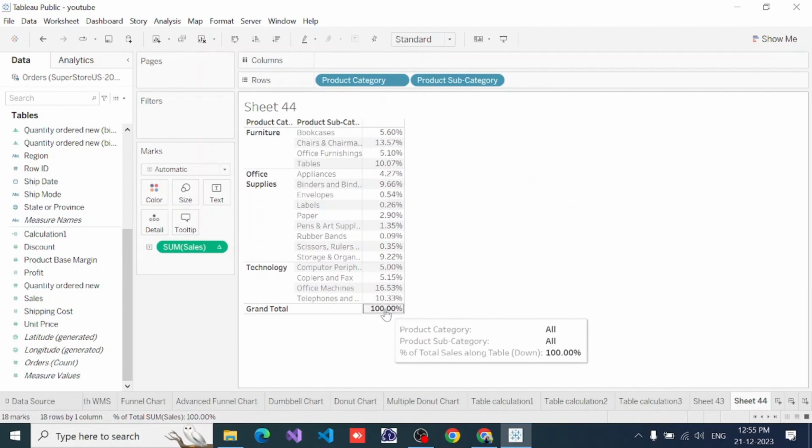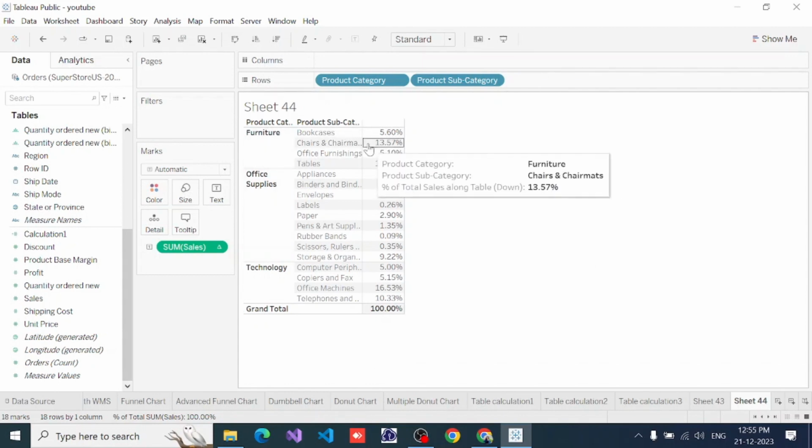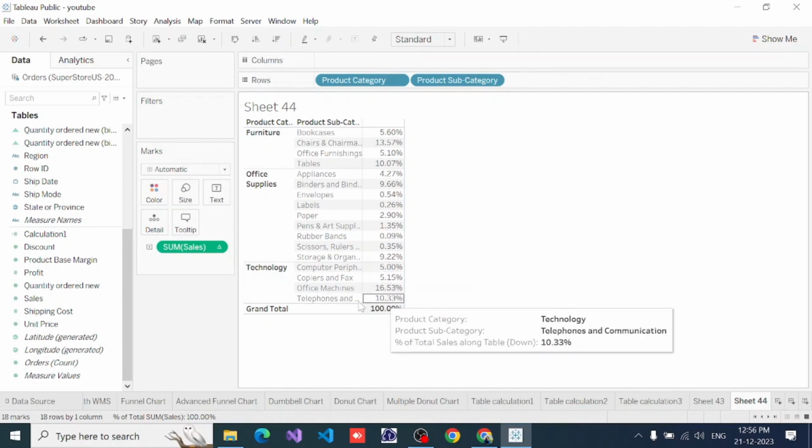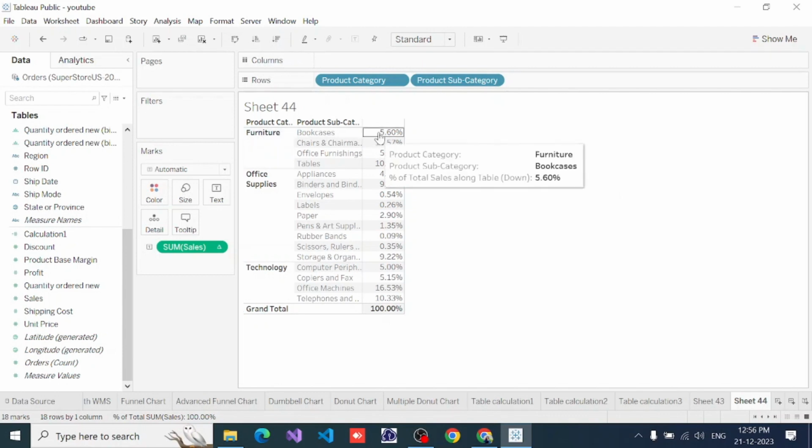You can see the entire column combination gives you 100%. Furniture should be completed as 100%, office supplies should be completed as 100%, and technology should be completed as 100%. One pane is completed as 100%. This box is called a pane in Tableau. Office supplies is one pane, technology is one pane and furniture is one pane.